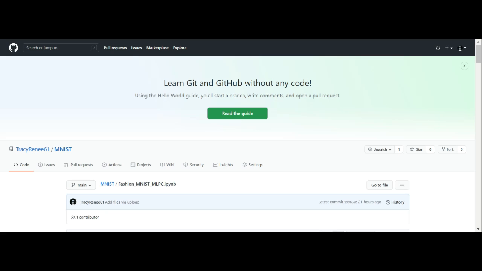Fashion MNIST is intended to serve as a direct drop-in replacement for the original MNIST dataset to benchmark machine learning algorithms, as it shares the same image size and the structure of training and testing splits. And then they say, seriously, we're talking about replacing MNIST? Here are some good reasons. Number one, MNIST is too easy. Number two, MNIST is overused. Number three, MNIST cannot represent modern CV tasks.